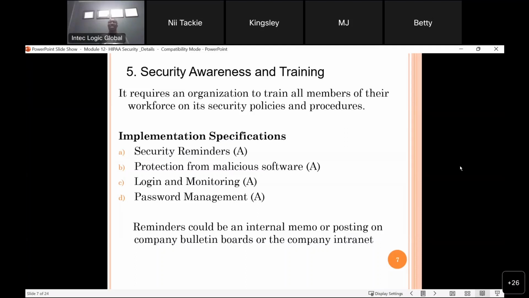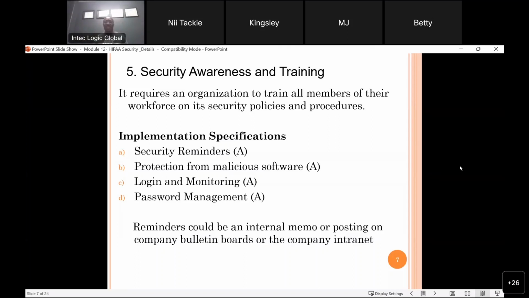Password management. You teach people how to manage their passwords, right? And in the walkthrough, when you're doing a HIPAA walkthrough, sometimes you need to look under people's desks. People write passwords on sticky notes. They put it under the desk, right? Sometimes they put it under the laptop. And you see it every day. But teach people how to manage passwords, right? They don't need to write passwords on their phones and save them in the notes. I'm sure some of us are still doing it, right? Teach people how to manage passwords.